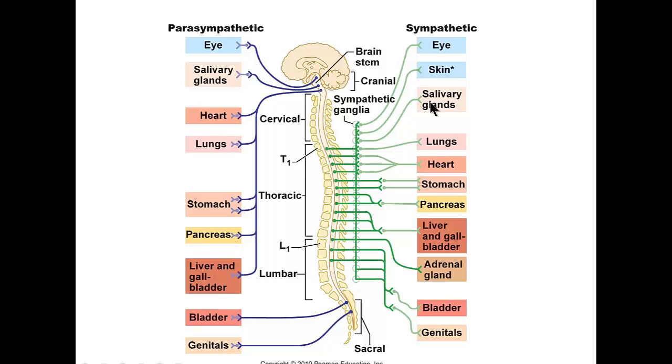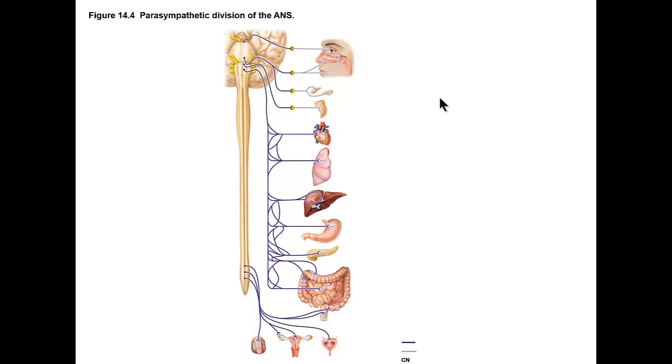Let's look at another example. Is it not shown on here? Oh, it's not shown in here. Blood vessels are another example. The smooth muscle inside your blood vessels is under sympathetic control. Yeah, it would dilate the blood vessels in the skin. Yep. And also blood pressure control is sympathetic. Yeah. But we'll get to that. So we'll talk about the parasympathetic division.